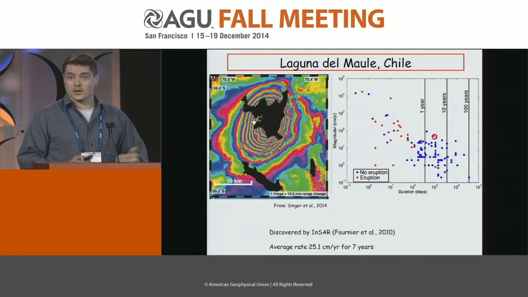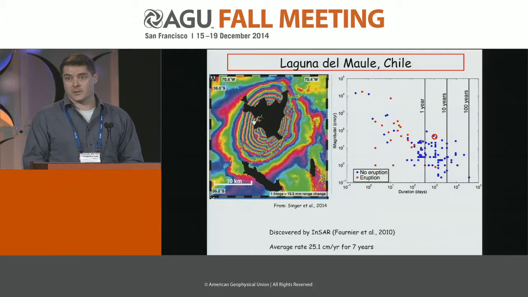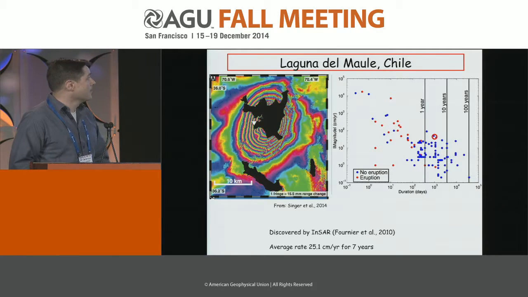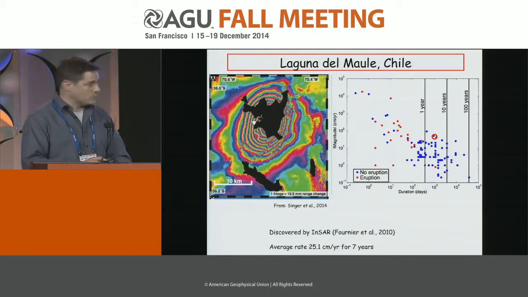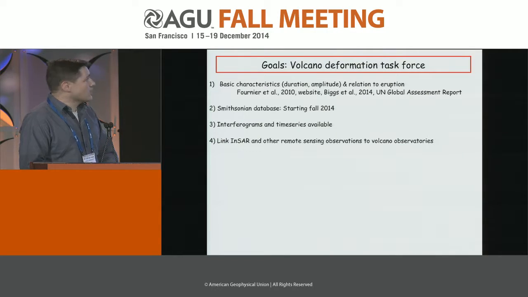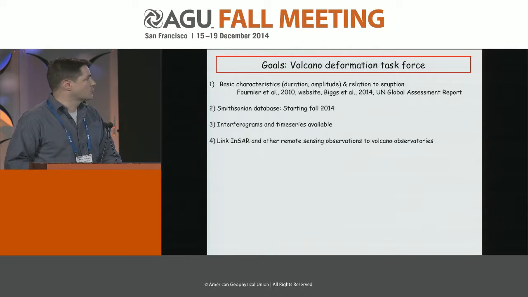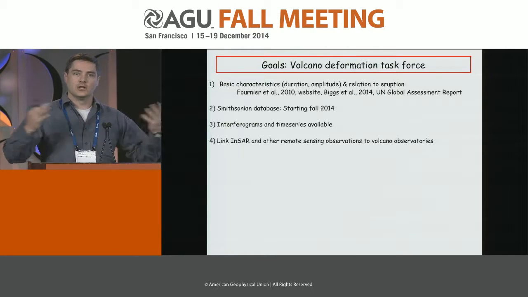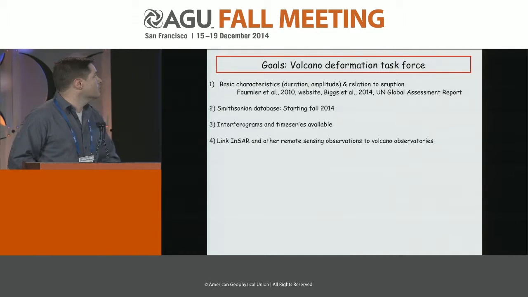And so to be able to better understand that sort of hazard from this sort of a pulse of deformation, which is pretty extreme, we have to ask the question of how many similar sorts of events have occurred worldwide. And so that led us to develop what we've called the Volcano Deformation Task Force, which is really looking retrospectively at this quintupling in the number of volcanoes that are known to be deforming.